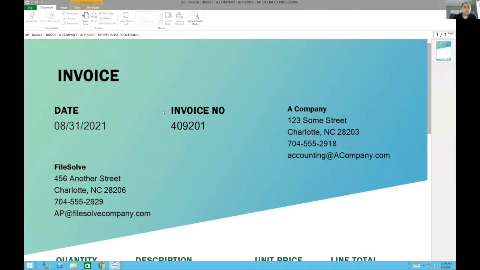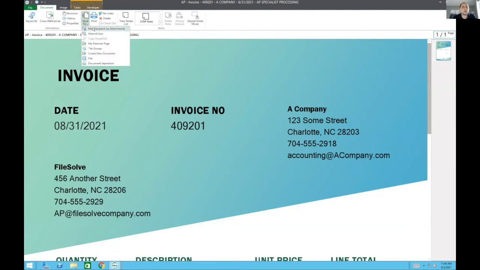Close out of here. The last thing we'll talk about in the document viewer is the send to features. So you can send it to a printer if you need to print a copy of this document physically. You can also send it as an attachment to a new email by using send to mail recipient. And last one, send to file. If you need to save a copy of this invoice to your local machine, you do have the ability to do so. Again, I want to mention all of these features are secured within OnBase. So if you have particular user groups that you don't want to be able to email a document or print a document or save a copy, we do have the ability to secure that down based on user group.